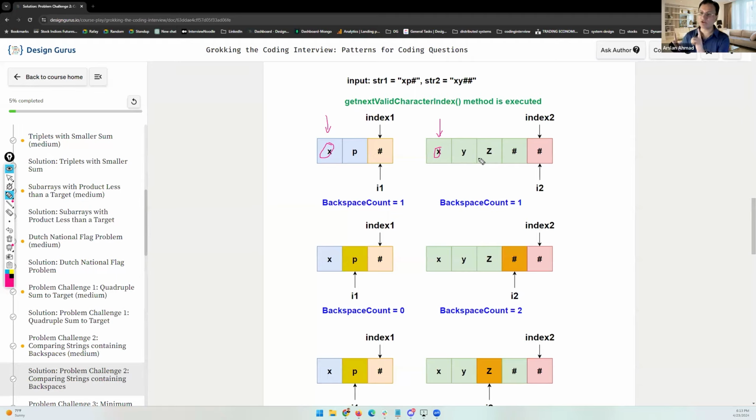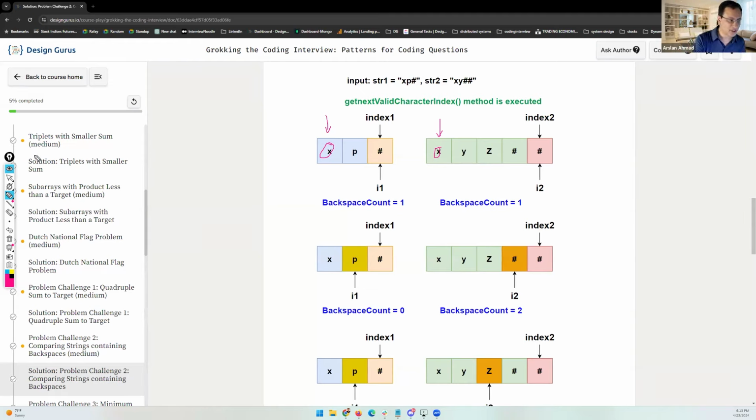But if we are trying to compare from the back, then if there is a character, they should match. And if that character is not a valid character, meaning it is a hash sign, then we get rid of that many characters based on the hash signs, and then go to the next valid character, so that we can compare it with the next valid character of the other string.